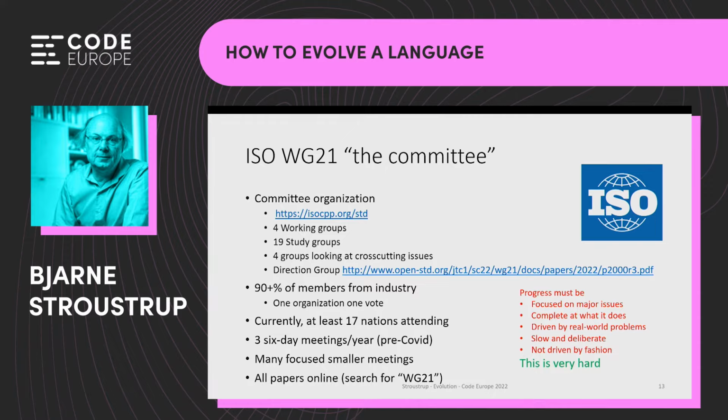Let's see. Yes, and many smaller meetings, many online meetings. There's meetings in Hawaii and people think we sit on a beach drinking strange drinks. What really happens is we have about 14 to 16 hour days, mostly in dark rooms. This is tough. You need a vacation after you come back from a standards meeting. And progress has to focus on major issues, and it's very hard to keep things on track.